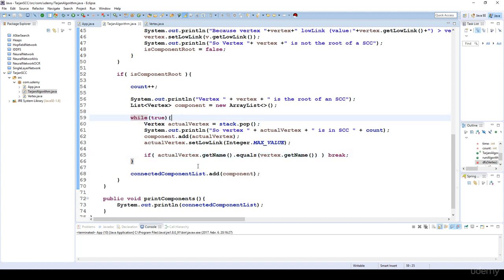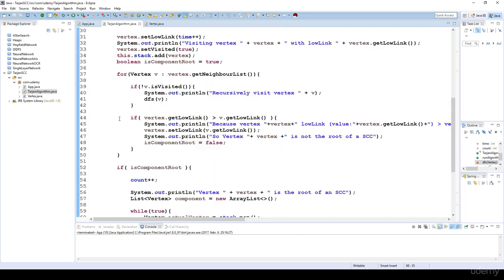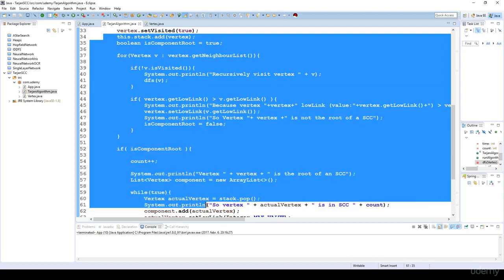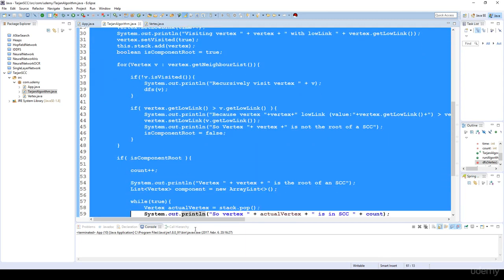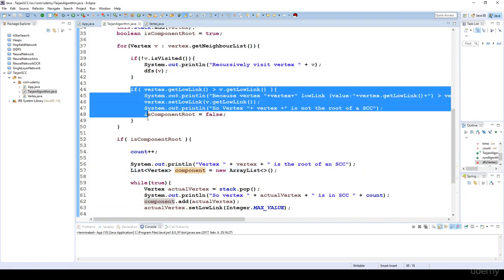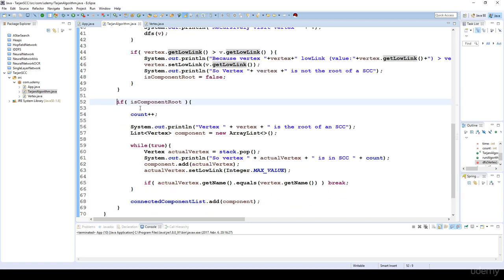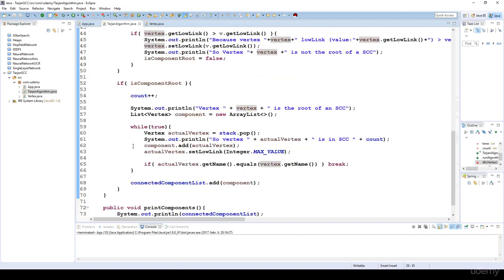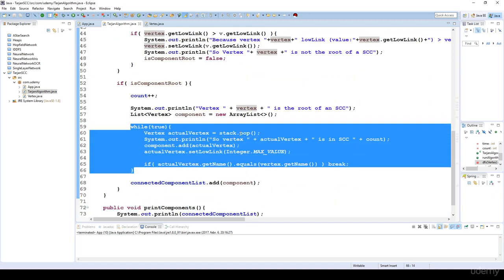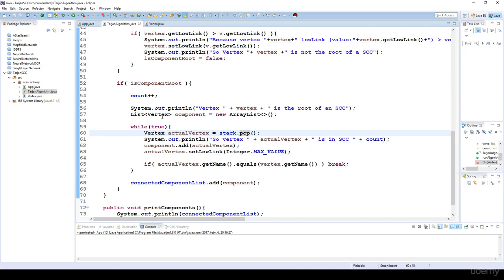Why is it good? Because basically we have managed to make a cycle and we end up on the same vertex we started with. Then we add that given component to the strongly connected component list. So basically we can implement the Tarjan algorithm with just a few lines of code, and as you can see we don't have to make several depth first searches. We just make a single depth first search. Of course we have to modify it according to the lowlings, and at the end we have to check if the vertex is a component root, then we create a while loop and find all the vertices belonging to that given component.